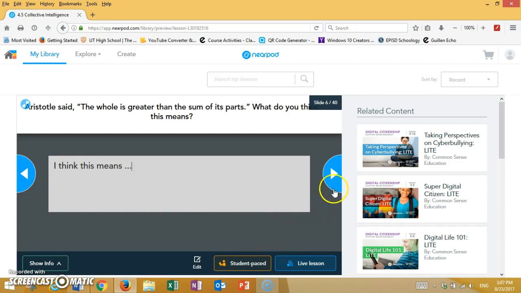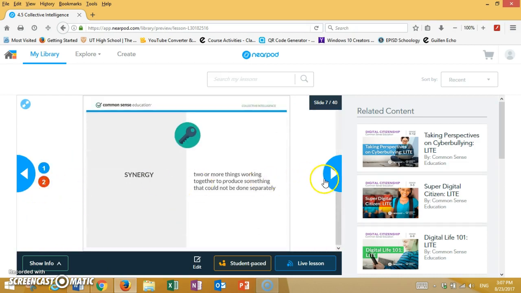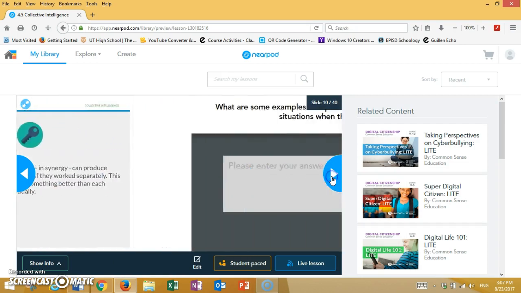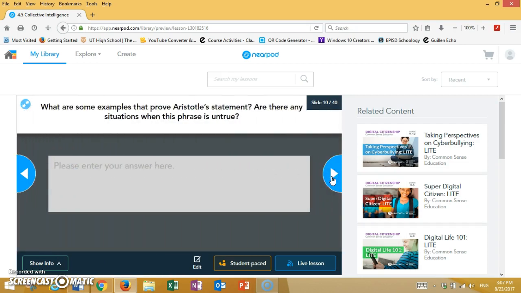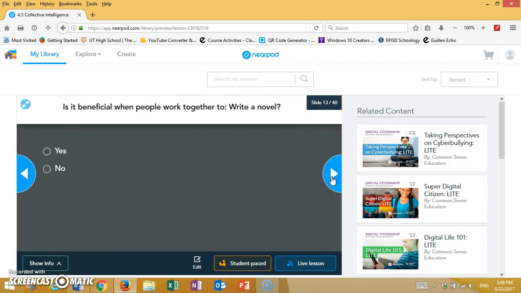So again, very important that you as a teacher go through every one of these slides. They have lots of definitions that you need to discuss with the students. You go through the lesson and preview it, again answering all short answer questions and all multiple choice questions. Here are some multiple choice questions. Make sure they answer all of these, and there's also a drawing question a little bit later on. So again, first thing, preview the lesson so you know what the students are going to be asked to do.